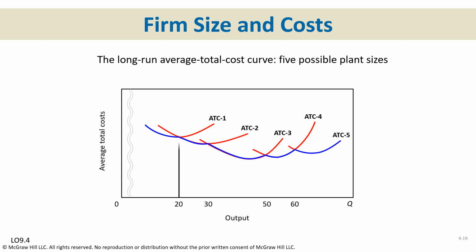The long-run average total cost curve is made up of segments of the short-run cost curves, ATC1, ATC2, etc., of the various plant sizes from which the firm might choose. The long-run cost curve is also called the planning curve. Each point on the bumpy planning curve shows the lowest unit cost attainable for any output when the firm has had time to make all desired changes in its plant size.